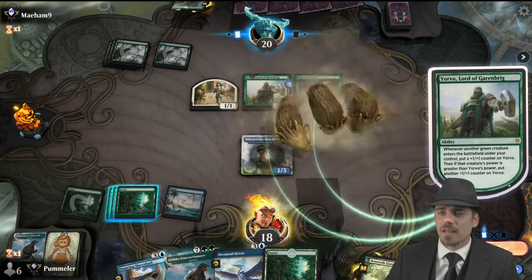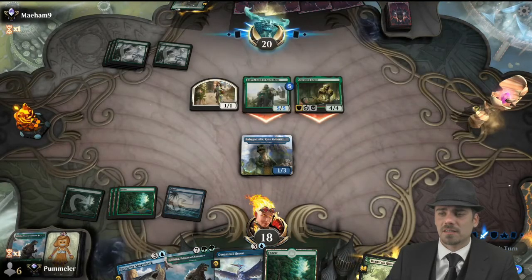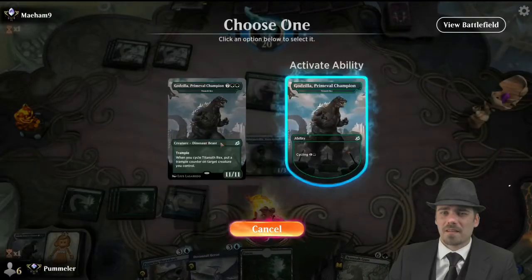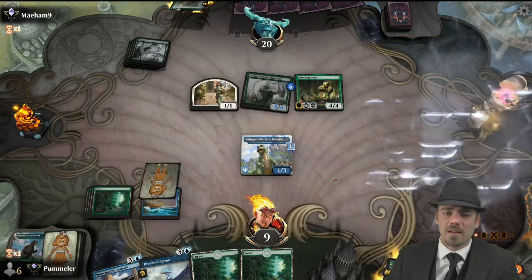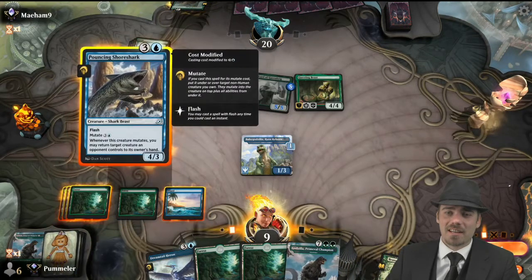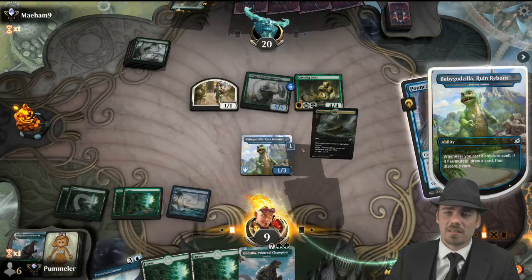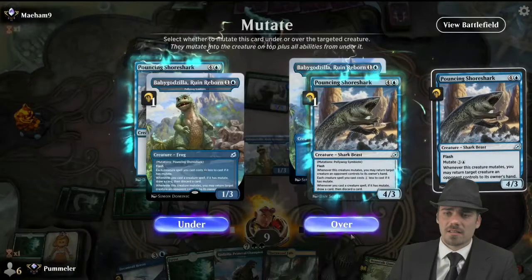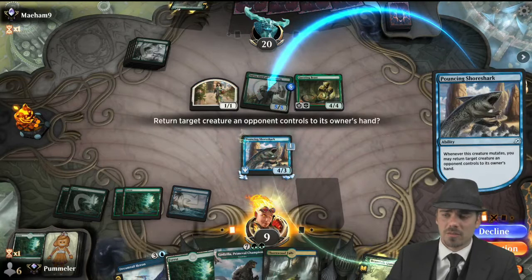Oof. Yeah, that Questing Beast. Real annoying here. Yeah. All right. Oh boy, folks, this draw has not come together. All right, so we're going to mutate, draw and discard. All right. That's good. And bounce the Yorvo.